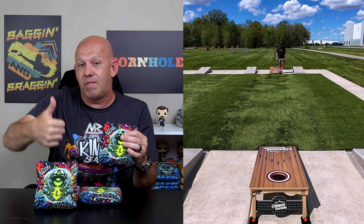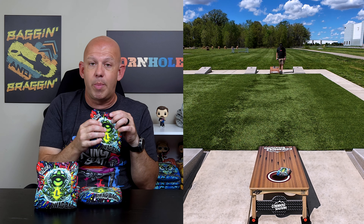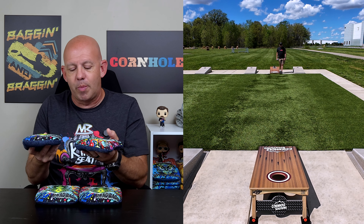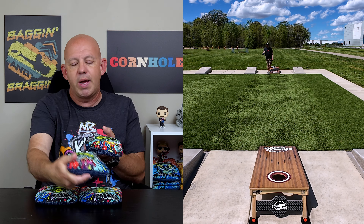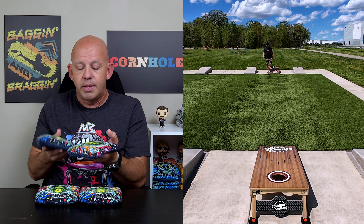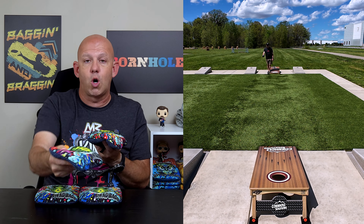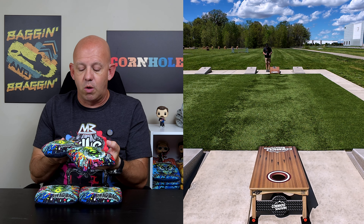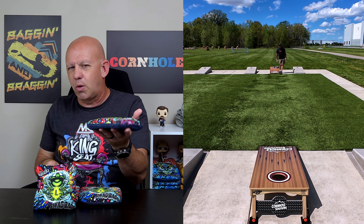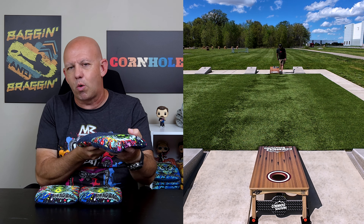This is a great bag if you don't have a cut-roll-flop in your arsenal but want to play against opponents who throw blockers. You can step out to whichever side you're on and aim for the corner of their bag — because they're lighter, they smash and spin around, almost bullying the blocker away and going in. That's where an L bag really shines. That said, if you throw a blocker, you have to be more intentional when collecting — come more to the middle. These L bags going corner to corner will just spin your own bag out. Come middle to middle, third to third, so it can accordion up and be forced to push through. Keep blockers more in the middle lane so when you come to collect, you can come straight down the middle.